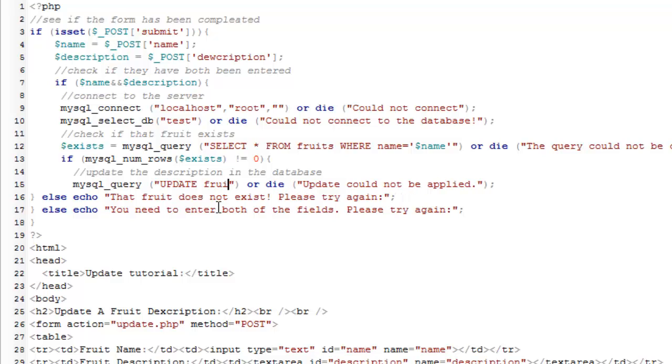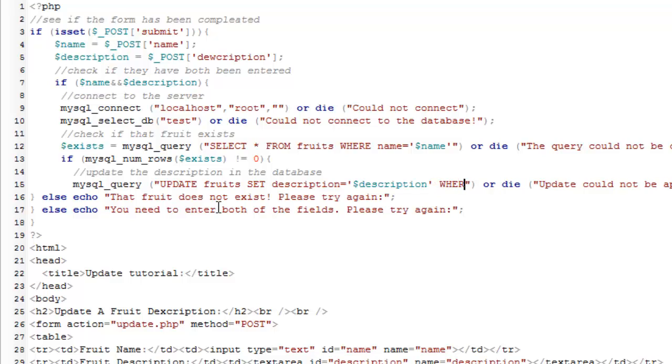Update fruits set description equals, and then in single quotes we're going to put our variable, which is description.